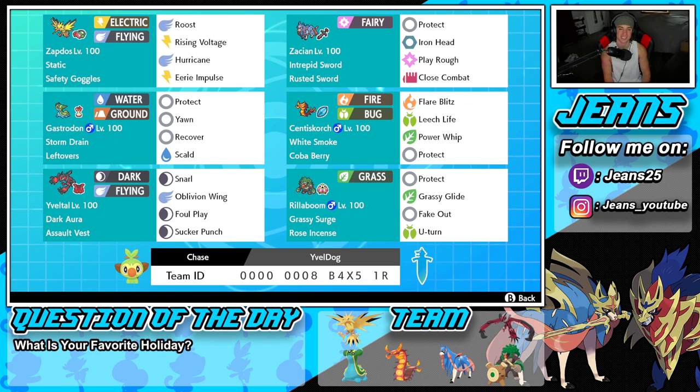Fourth Pokemon on the squad is going to be Centiskorch. Not just any Centiskorch, G-Max Centiskorch. That's a fun Pokemon to use. I only used him a few times on the rank ladder, and I do pretty well with him. I really like this Pokemon.